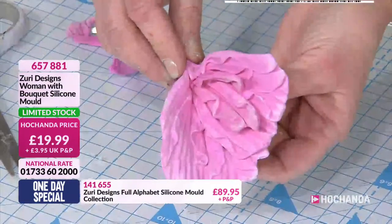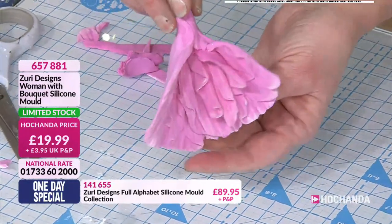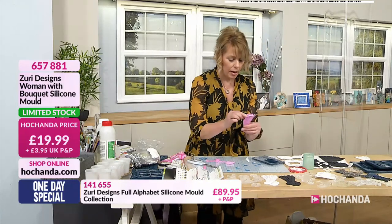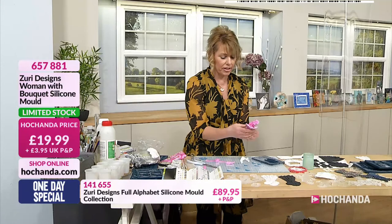Can you see how it's starting to build up? I like that. Very nice. So it's just starting to build. And that's like a 3D flower. I've only done half a flower there, but I know she's going to sell out, so I'm going to leave it there with that one. I might finish that later, actually.